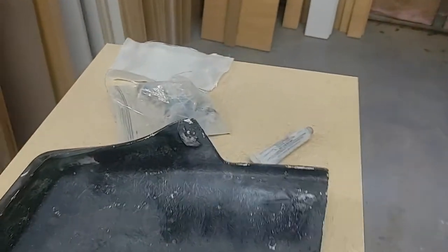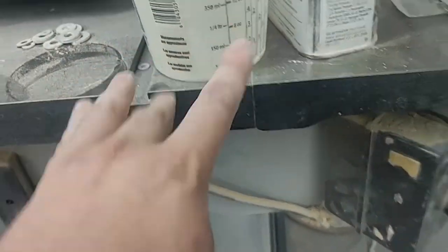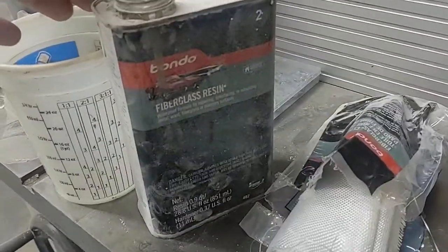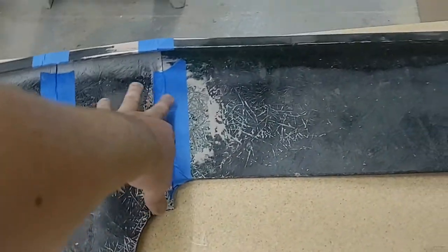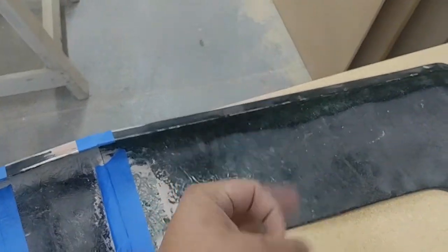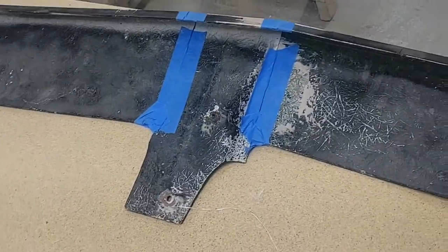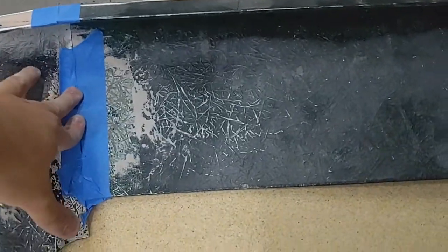Then pretty much mix my resin up. I forget — it's half of this, so it's like 12 ounces, 10 drops of the vial they give you for the fiberglass resin, which is made by Bondo. This fiberglass resin stuff is strong as hell. So what we're going to do is do it the right way, not the wrong way. We're going to be using fiberglass resin, not Bondo — just so anybody knows, you don't put these pieces together with Bondo.